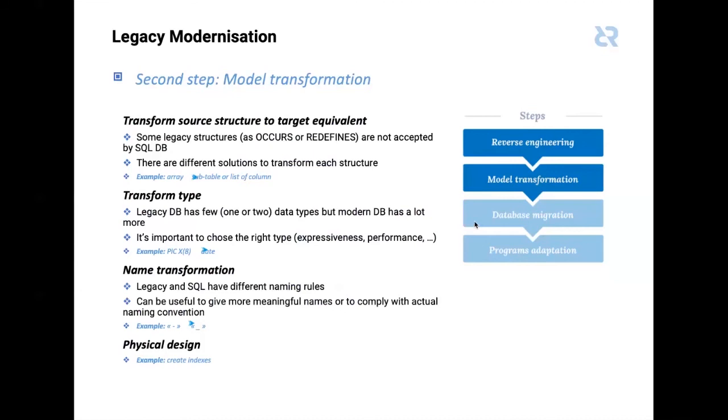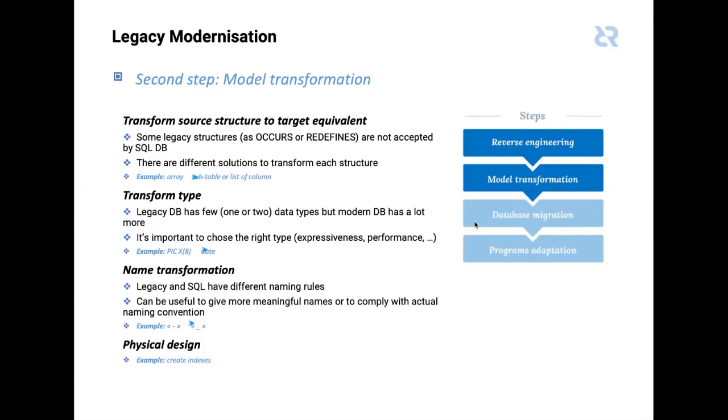And then you will as well have to transform the types. Legacy databases have only a few data types, but modern databases have a lot more. And it's important to choose the right type. Again, this is something that you can do with our technology, and that our technology will help you with, and as well if you are stuck, our team of data scientists and experts can help you with that as well.